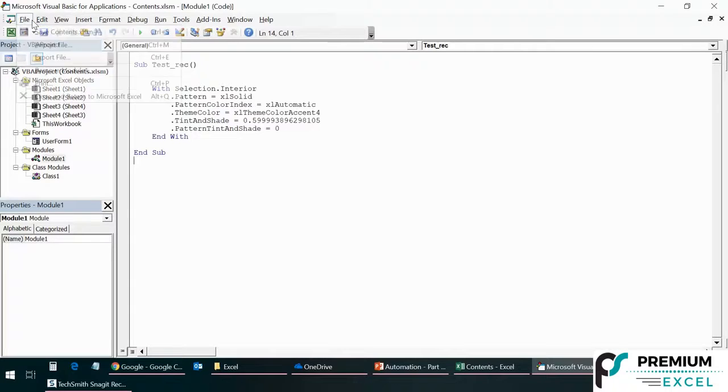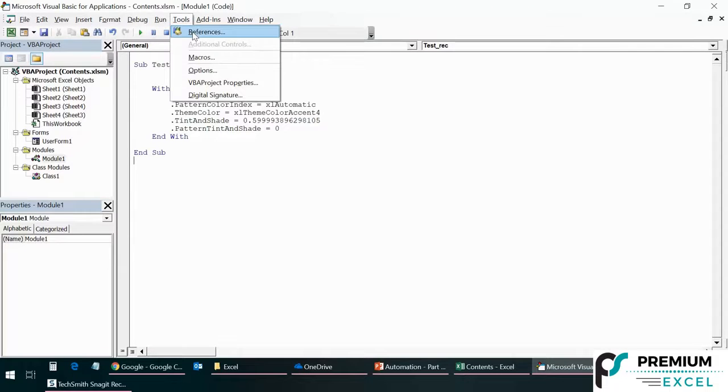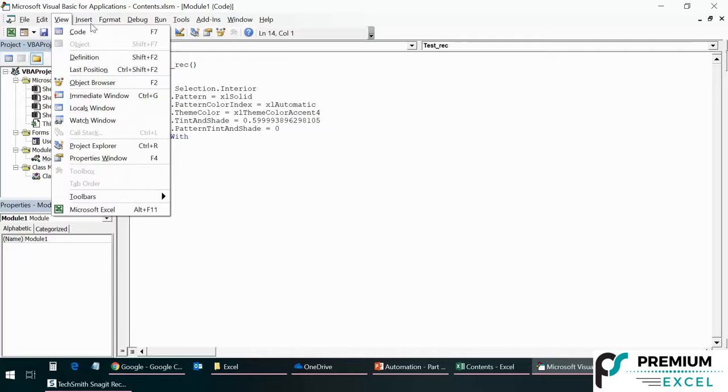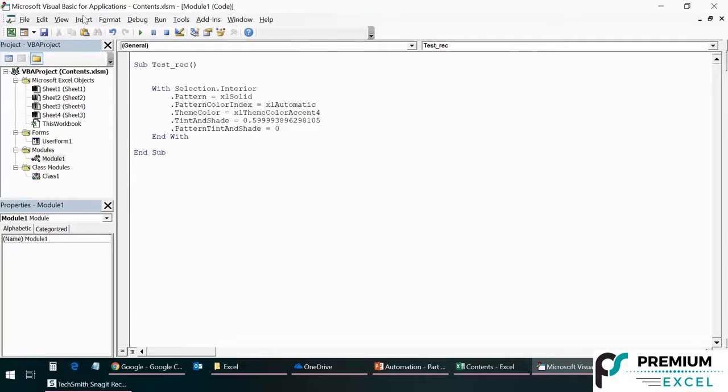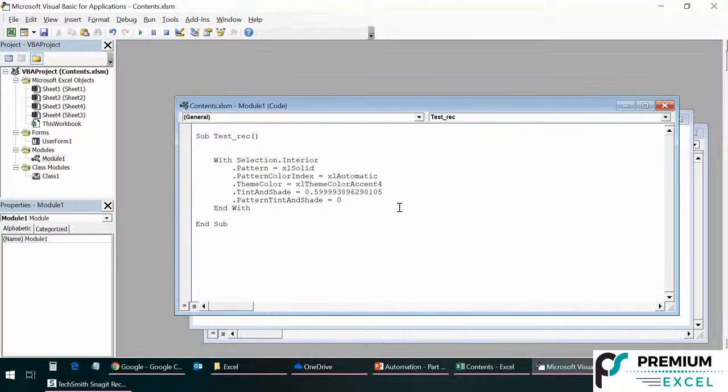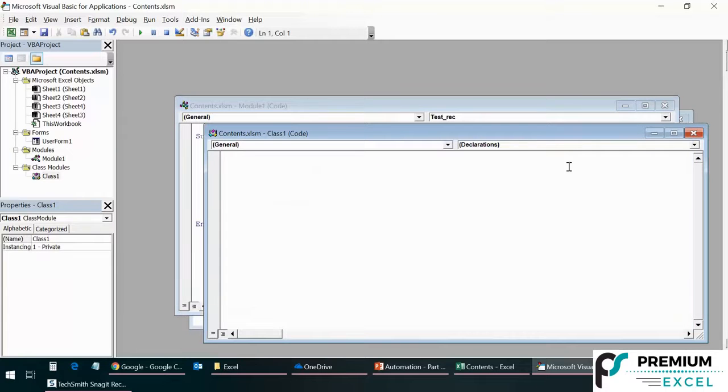There are lots of things in terms of the menu items, in tools and references, which we'll be using a lot. We'll come to that a little later because it comes to an intermediate level. Add-ins, again, we'll do this later. And again, we spoke about the immediate window, that's right here. It's down here.